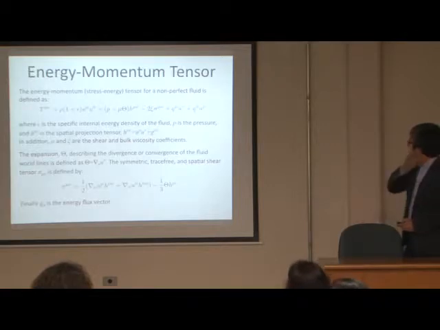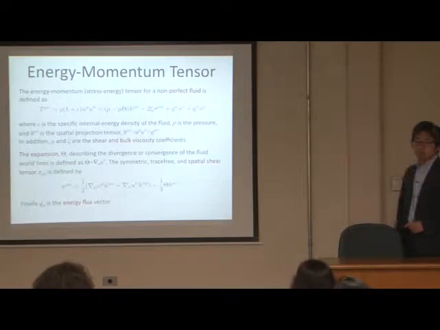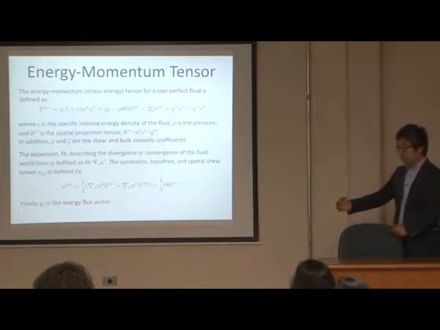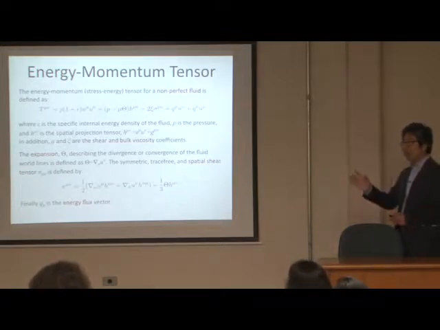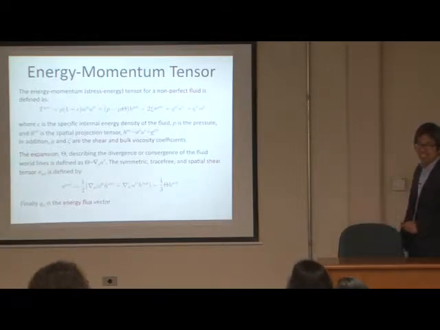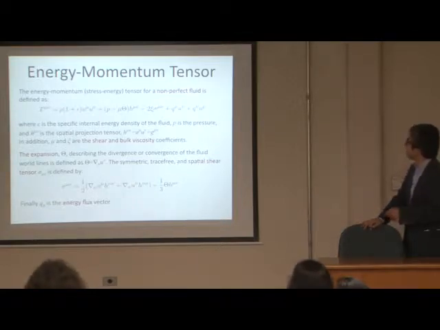Here I can give an example of the energy momentum tensor, sometimes called the stress energy tensor. Here I show the non-perfect fluid case. Yesterday I gave the perfect fluid case, but I want to show this one at one time, though unfortunately someone has not come here. So this is the non-perfect fluid case.